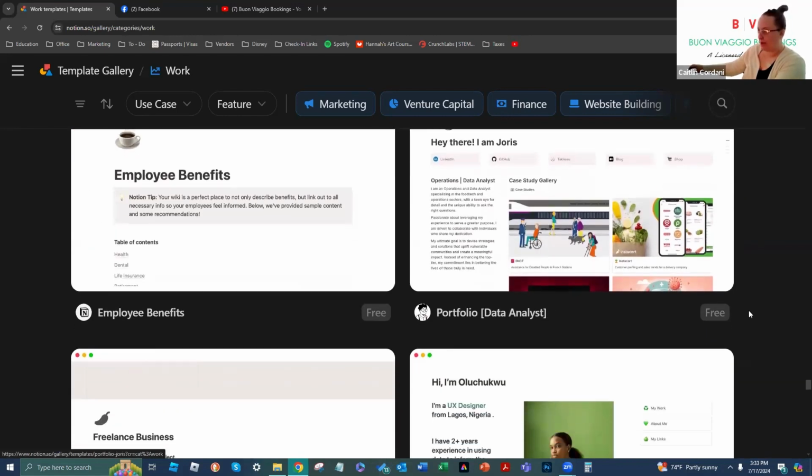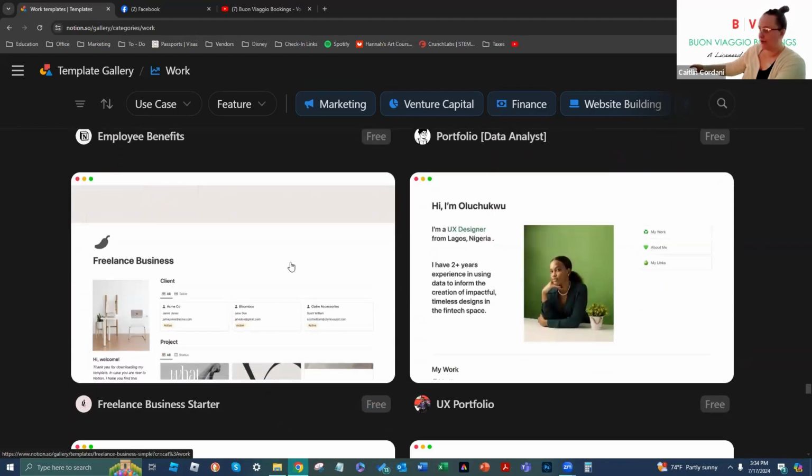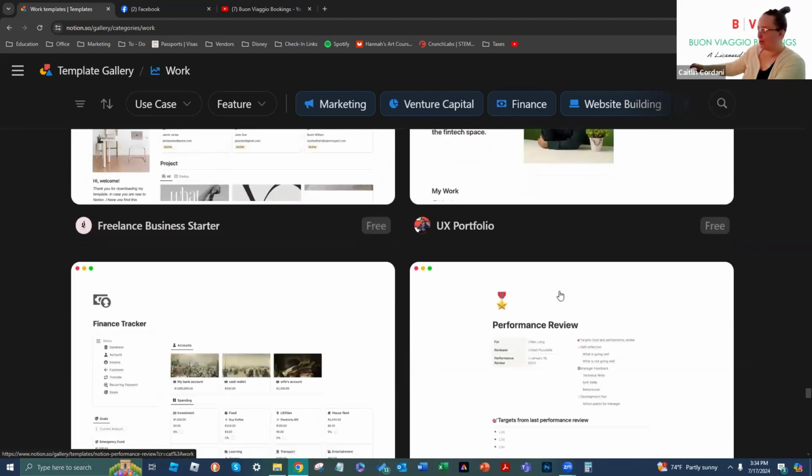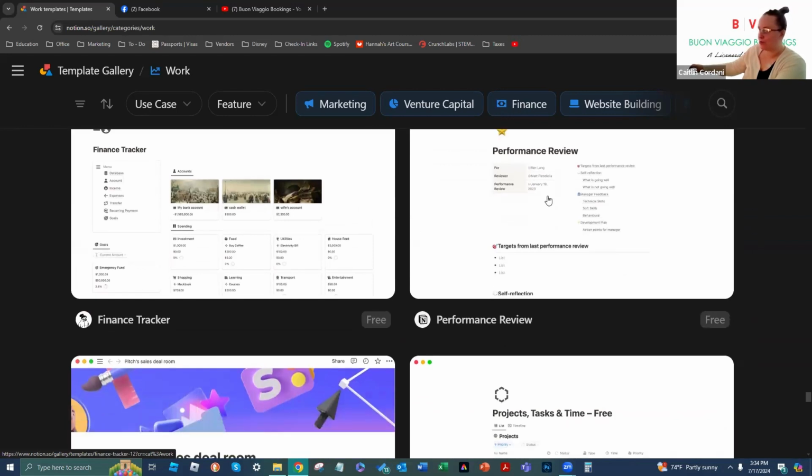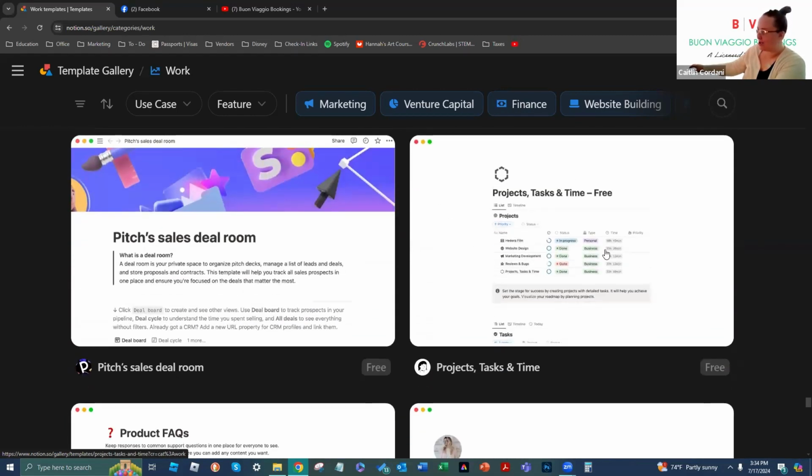So employee benefits, freelance business starter, portfolios, performance reviews, finance trackers, projects, tasks, and time. This is a good one as well. You can probably use this to manage your time a lot better than the sprints and sprint boards.